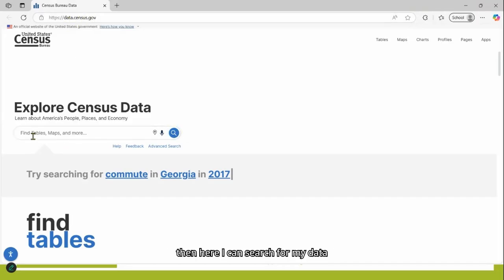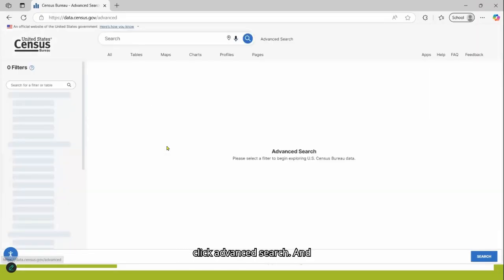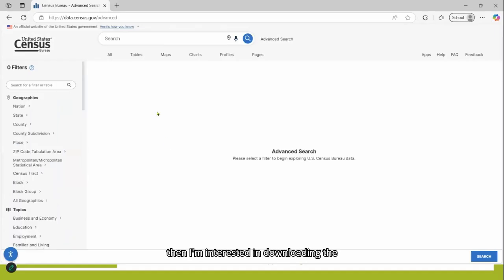Here I can search for my data, or for more sophisticated filtering I can go for the advanced search. So I click advanced search. I'm interested in downloading the data as a table, correct? So I go here and click tables.